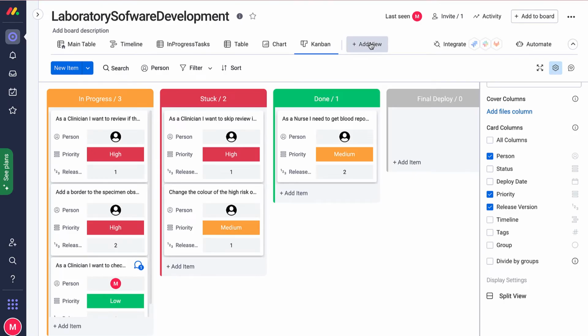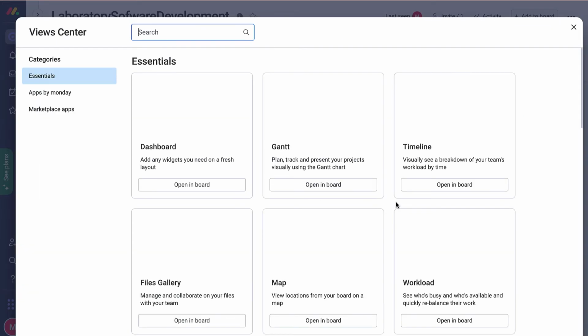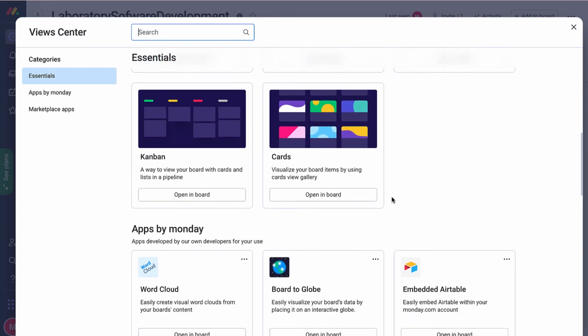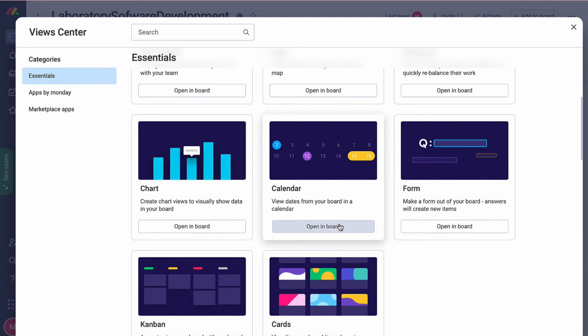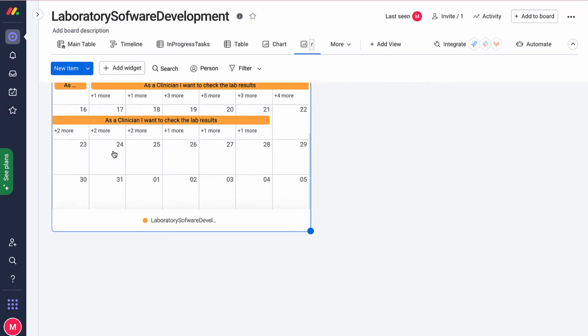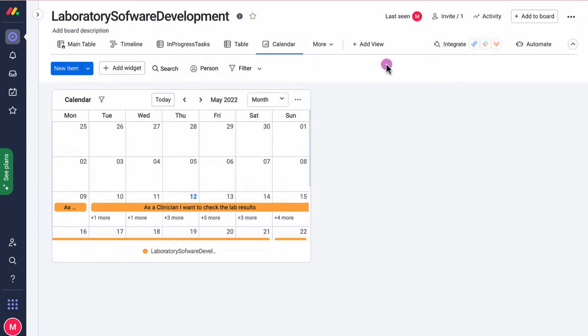Let's add one more view, that is calendar. So go to more views. As you can see, it provides different other options. You can explore it and set up a calendar. As we can see here, it's showing me the time span of each of these tasks. As and when we are creating these views, they are getting added to this row on top. And if we want to create some more, the process is the same. We have to click on this add view and select the view which we want.